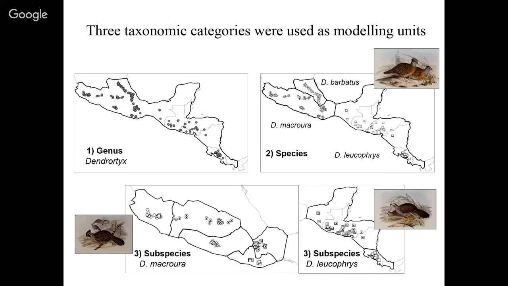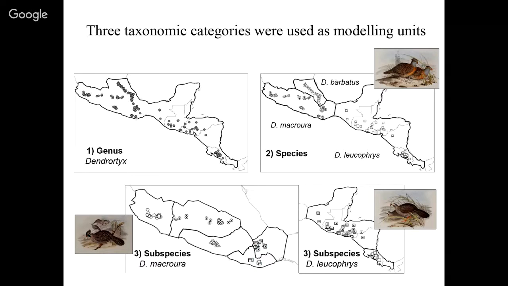These polygons represent the 3 tested taxonomic categories. What we have done is model the genus, the species, or the subspecies, just to show the different results. We use all the occurrences of the genus, as you can see in the first image. In the second one, we use the 3 recognized species, without consideration of subspecies. And in the third exercise, we model the subspecies, in this case in macroura, where we model 5, although there is a 6th subspecies, but to be honest, we were not able to distinguish it because most of the localities were mixed up. So we finally modeled just 5 subspecies within this species.